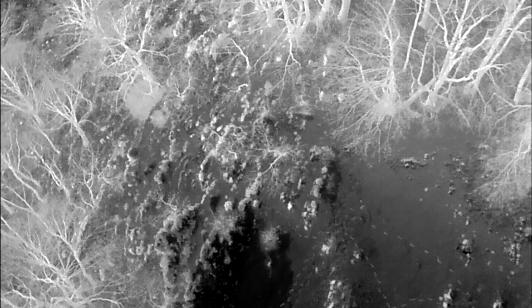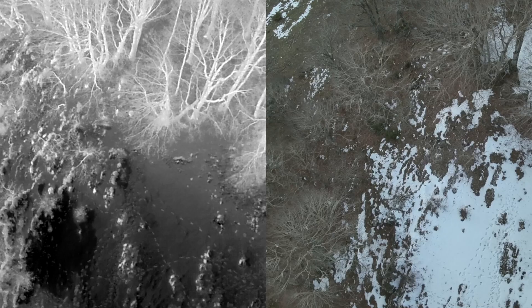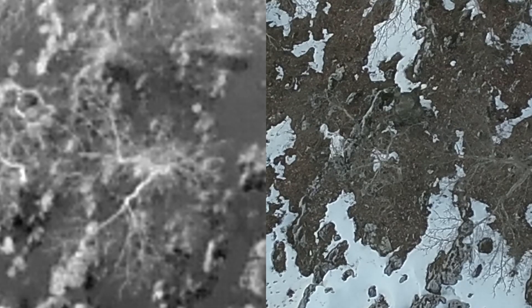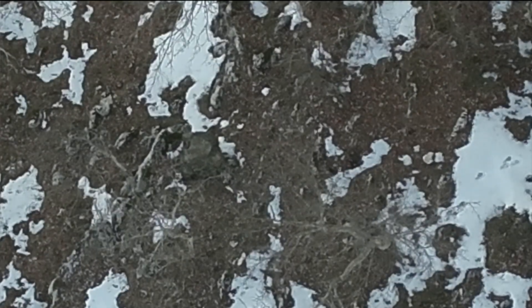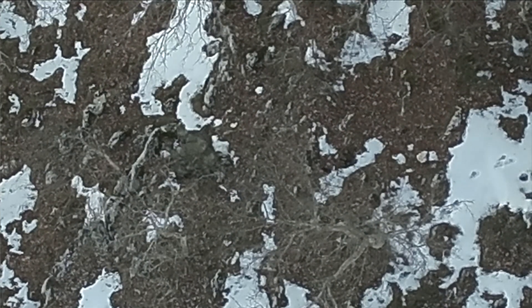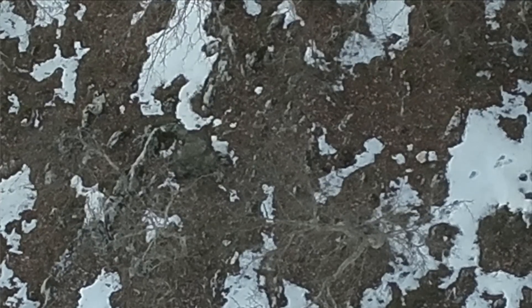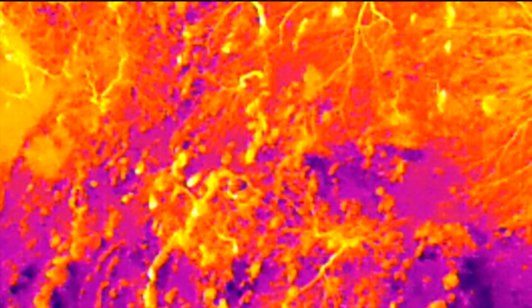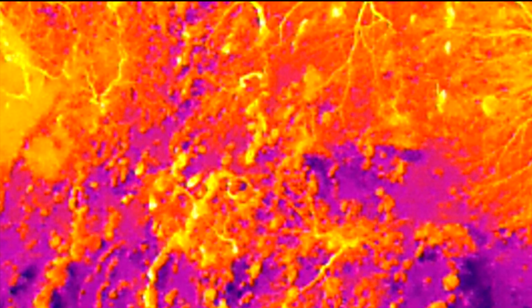In this scene, the drone was flying at an altitude of 45 meters, while the user was exposed at the edge of the tree line. It can be noted the high level of visual and thermal infrared camouflage offered by the Pro-Apto Multispectral Poncho. It is remarkable that the user does not appear as either the hottest or coldest point in the scene, demonstrating an excellent level of thermal concealment.